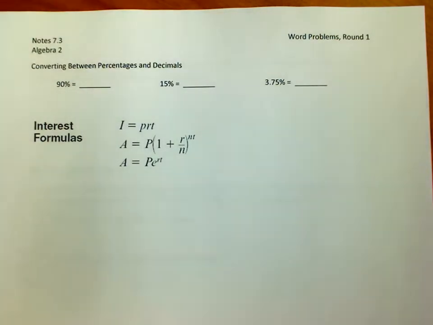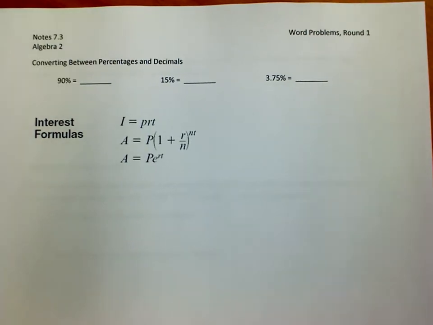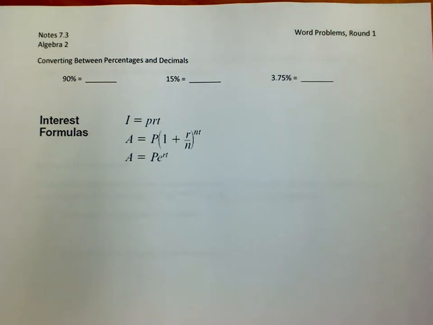Before we get going with this though, we need to have a crucial skill in mind, and that's converting between percentages and decimals. I'm going to be working with bank account problems that involve interest rates, perhaps like 5% interest or 3.75% interest. And the problem is this: if you ever enter 90 or 15 or 3.75% in for an interest rate later on in a formula, and you don't change it to a decimal first, you're going to end up with some massive values. You're going to be getting seriously rich off of these problems, okay?